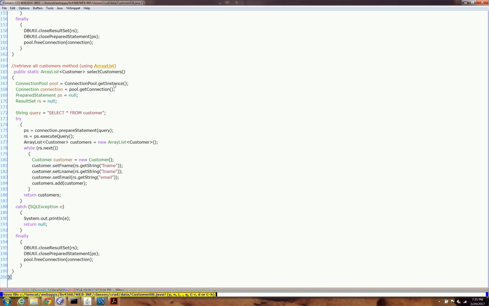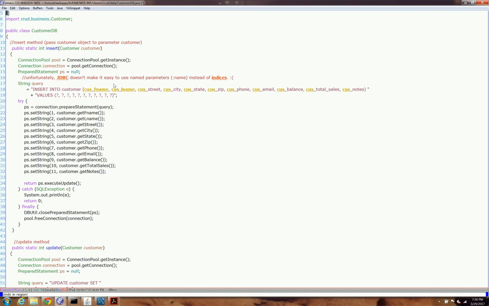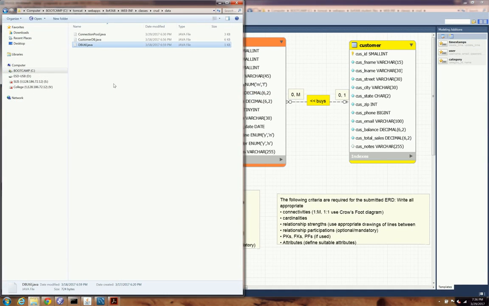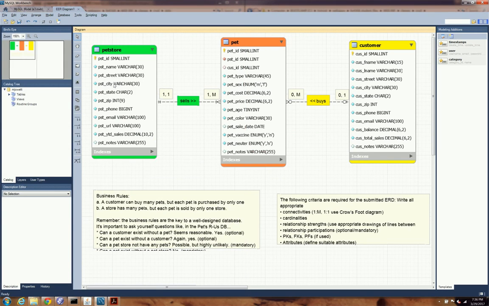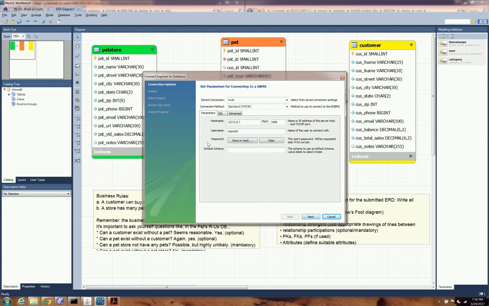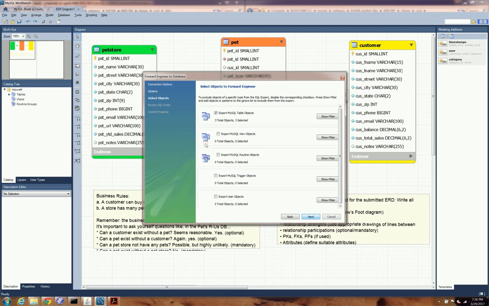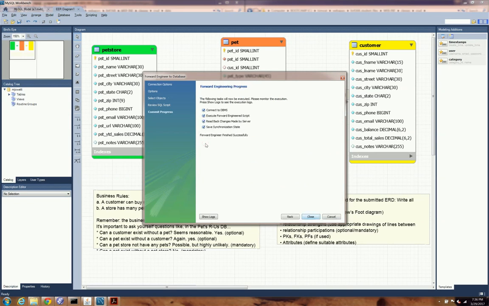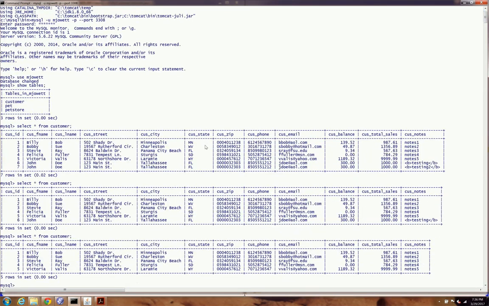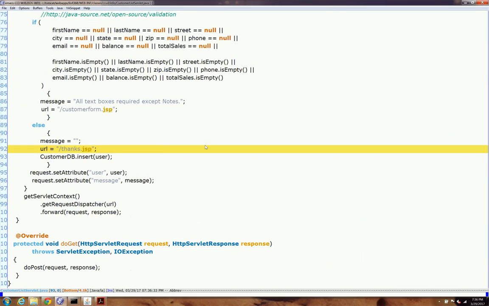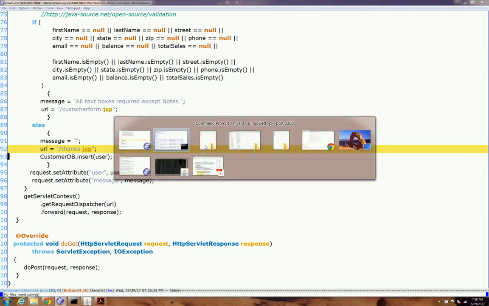All right, gang, the only thing we have to do now is compile these classes. And I made a change here, so let me close out of that. Okay, all we have to do is compile these. Now, to compile them, let me close out of here. Actually, let me forward engineer this so we have a fresh data set. Okay, then I'll close out of this. And then I'll open up this, do a select all, so you can see I only have 5 records. And then close out of this.